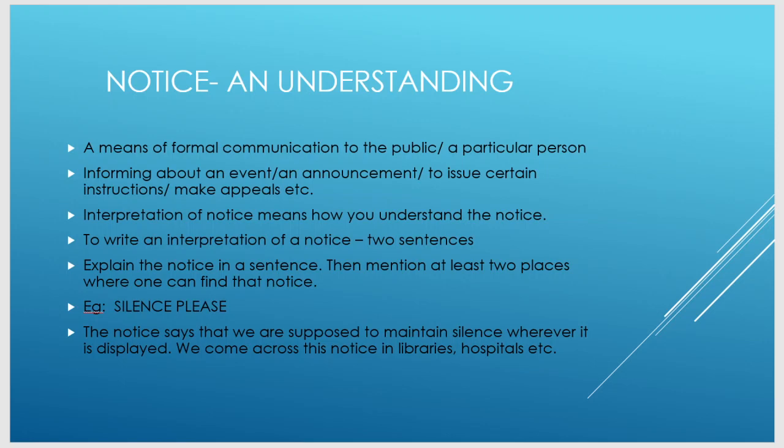So what do we mean by interpretation of notices? Interpretation of notices means how you understand the notice. To write an interpretation of a notice, you have to make use of 2 sentences since it carries 2 marks. So in the first sentence, you will explain the meaning of the notice, and in the second sentence you will mention at least 2 places where you can find this notice.